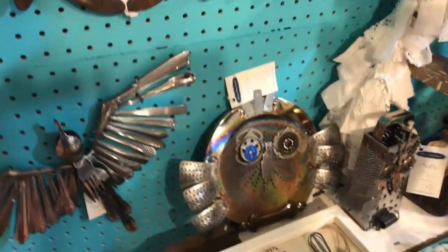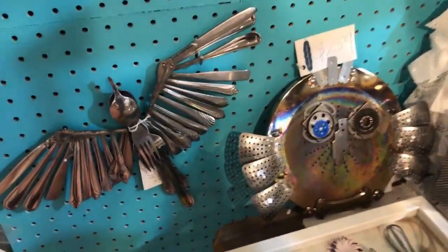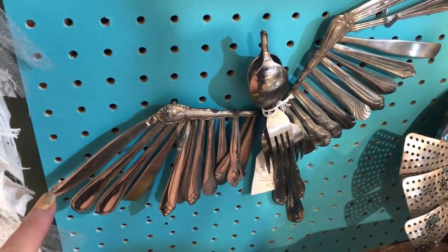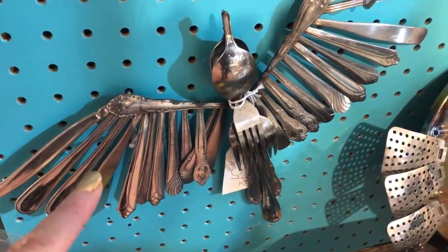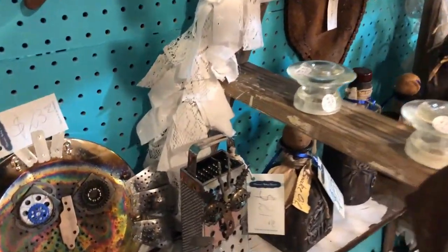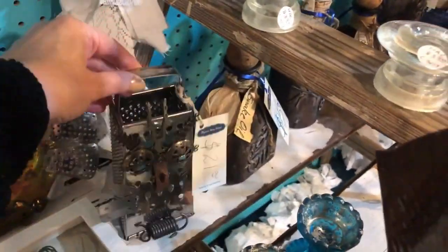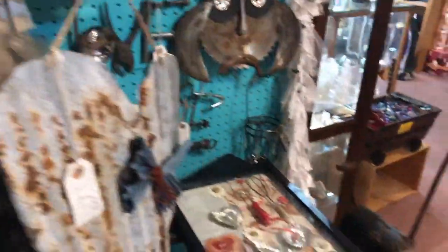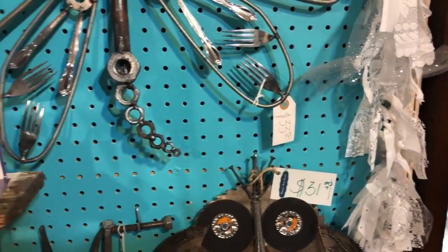Like upcycle. I think we should have a thrifter's upcycle contest. Oh, there's one I hadn't seen. 37. Look at that. Okay. I'm going to linger because that's what I want to make. Last time it was an owl that I loved. $21. Anybody want to do that? It doesn't have to just be thrifters, you know. Some of you that just like to watch, you could just send pictures and I could put it in a video.